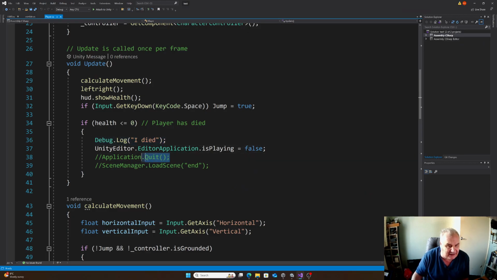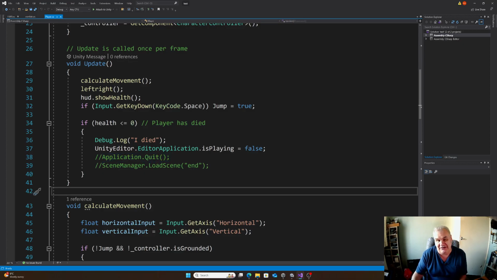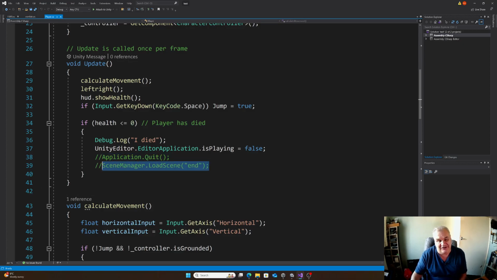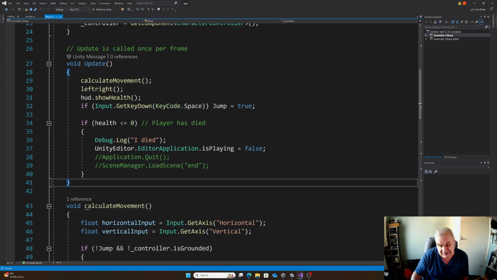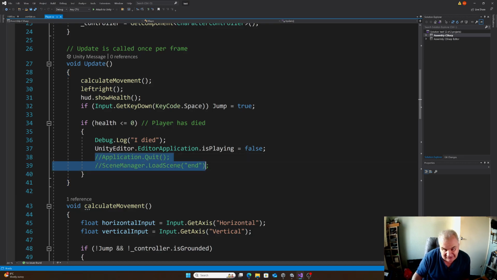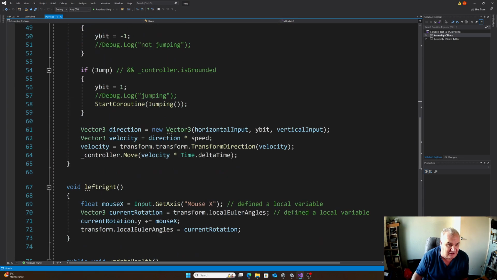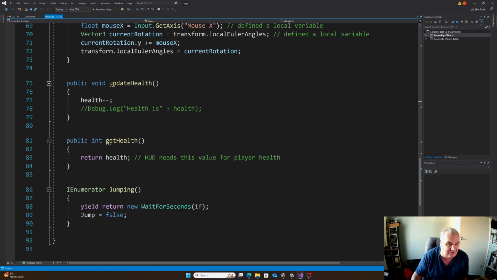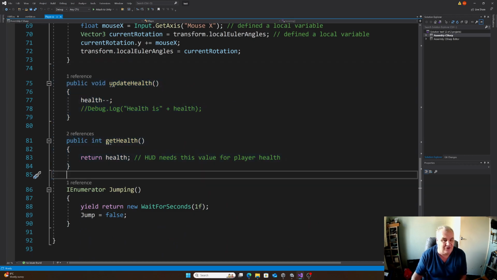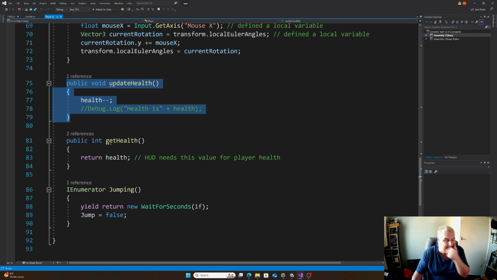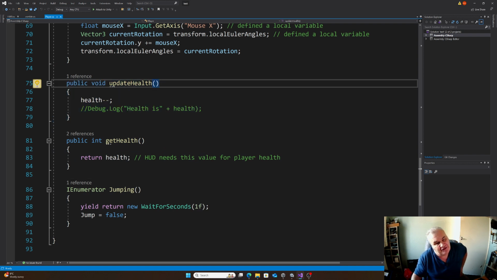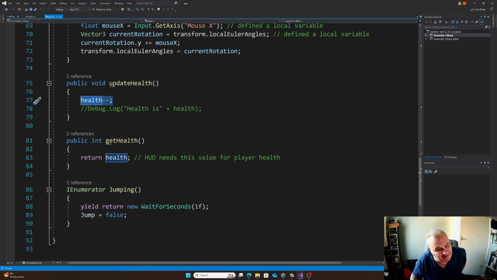If you create an app with it, you want to run that one, by the way. And this one is if we have, you can actually have a death scene. We could look at all that later. I've just put them in as extra lines of code for now. Oh yes, some extra code here is when the zombie attacks us, our health reduces by 1 every time it hits.